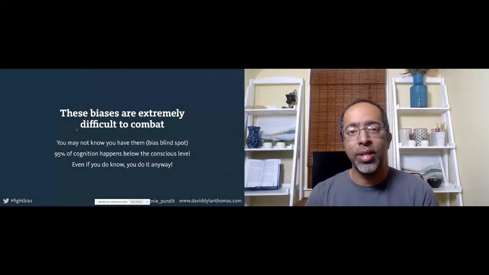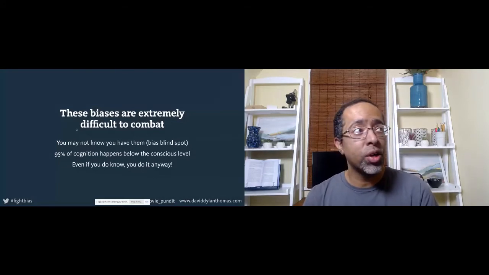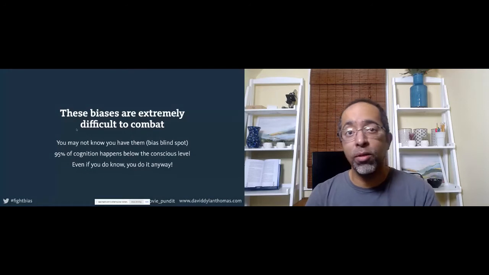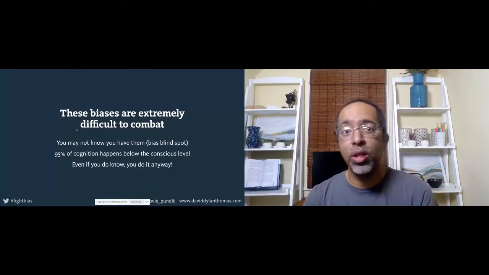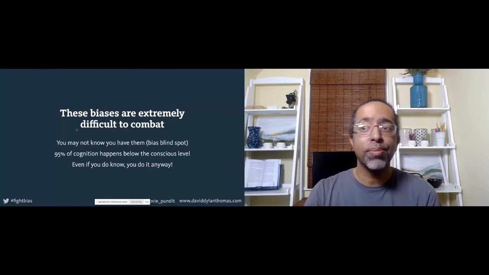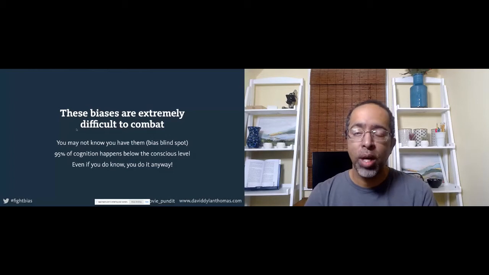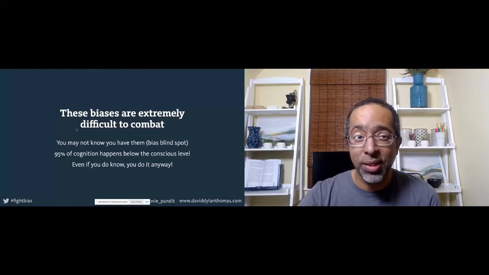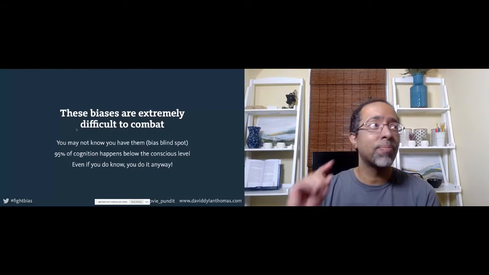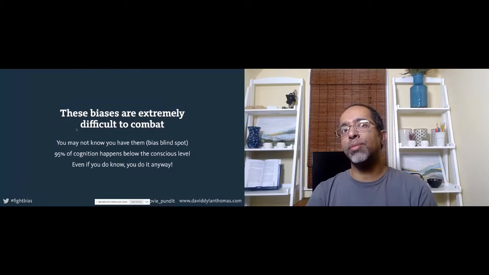There's a bias called anchoring. And the way it works is I could ask everybody watching this to write down the last two numbers of your phone number. And then I could say, okay, we are going to bid on a bottle of wine. Those of you who wrote down lower numbers, probably going to bid lower. Those of you who wrote down higher numbers, probably going to bid higher. It's called anchoring. It's a thing. But here's the thing. I could tell you all of that before we begin the experiment. You'd probably still do it. In fact, I could say, I will pay you cash money not to do it. You'd probably still do it.